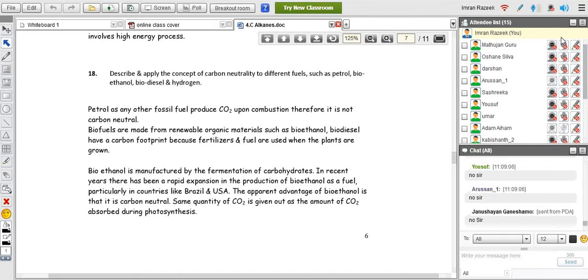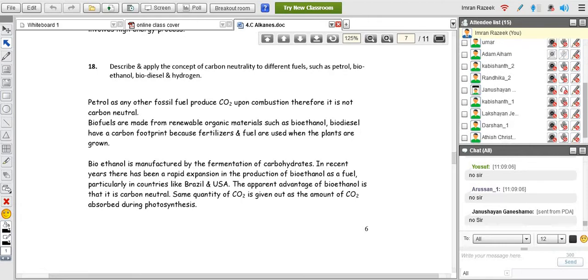So gasol means it is not ethanol alone. Gasoline is mixed with ethanol, so therefore you cannot say it has no environmental pollution. It does cause environmental pollution like any other hydrocarbon, but the manufacturing process is renewable because we use ethanol. Ethanol is renewable as it is obtained by the fermentation of sugarcane, right?